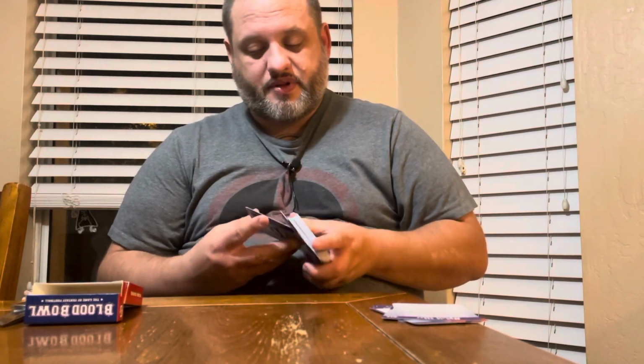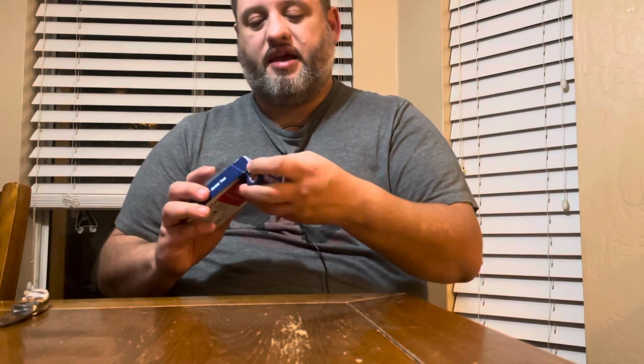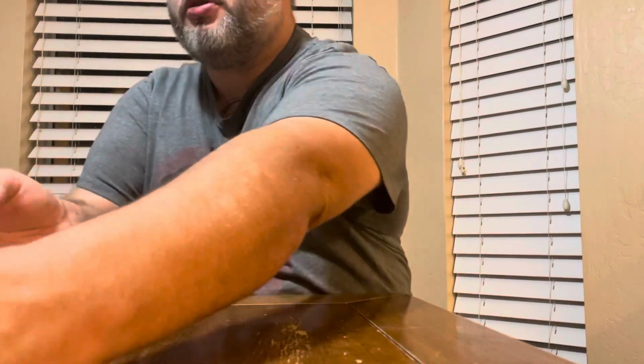And then we'll look at Bloodslick Ball. Play at the start of the drive, discard at the end of the drive, and while in play, opposition players suffer a -1 penalty when attempting to pass, and a -1 penalty to their AG when attempting to catch the ball. So basically, you're making it more difficult for the other team to use the ball. So definitely some handy cards there. And I do really like the thickness of the cards. A thicker card means that it's going to be more durable.